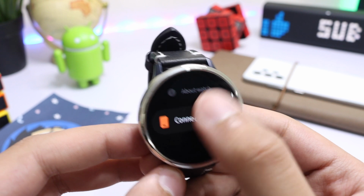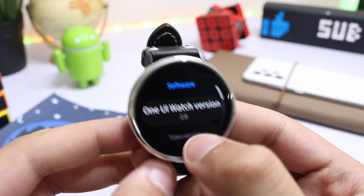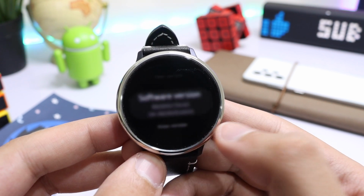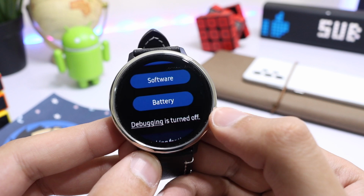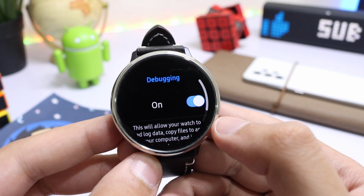Go into settings, here select About watch, then click Software and tap multiple times on Software version. The developer mode is now turned on. Next you have to go back and turn on the debugging mode.